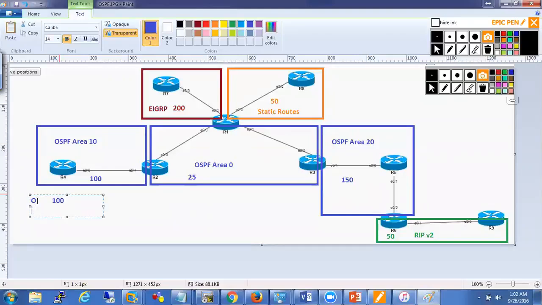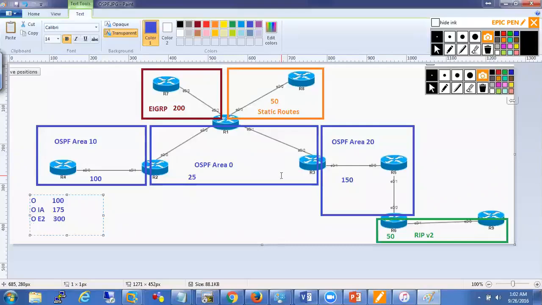How many OIA routes, inter-area routes, would I have? 25 plus 150 is 175. How many external routes would I have? E2 routes. 300, right?